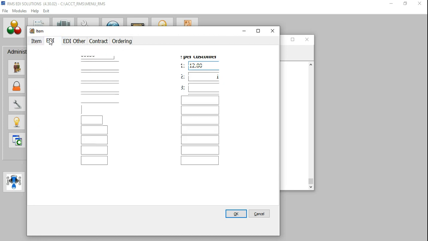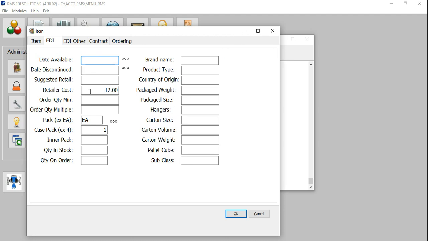All right. EDI tab, a lot of this information, if you're going to be sending either an 832 direct to the retailer or to Intertrade or GXS, a lot of this information is required. Or for the 846, your quantity in stock. That's basically more, the .coms are using quantity in stock so that they know how many you have on hand at any given time.